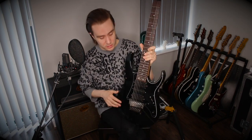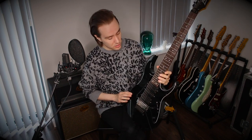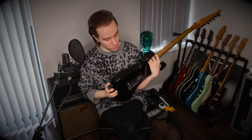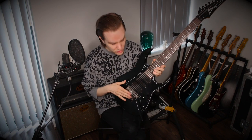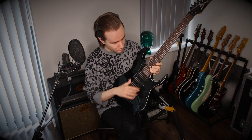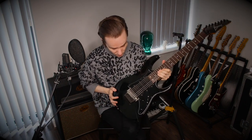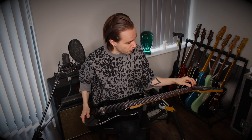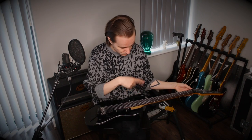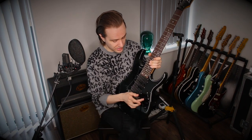And as you can see, or I don't know if you can see, but it's pretty beaten up. This, I believe, has spent most of its life in Japan. So aside from a couple of fairly substantial dinks to the body, to the paintwork, there's also a lot of corrosion on it. So the Floyd is deeply corroded and pitted. Pretty much all the screws have got real rust on, and it hasn't actually been super well looked after, to be honest. I'd say that the locking nuts at the top have all been really over tightened at some point. So some of the screw holes are cross threaded, and we've got a few other issues, like the volume and the tone. The pots have been replaced and the knobs have been replaced.